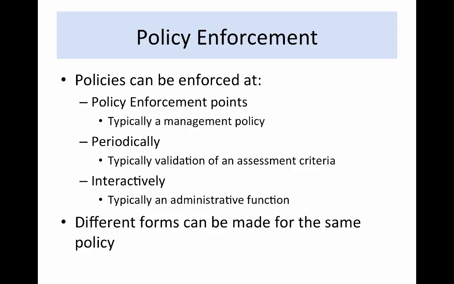The second mechanism is a rule that has been queued to execute periodically. The rule engine checks every minute for whether a rule should be executed. Operations that require interaction with slow devices, such as a tape archive, are usually queued for later execution. Reports that need to be created each week are queued for automatic generation. The queued rules are saved in the metadata catalog, ensuring that they will continue to be automatically checked after a system restart. Validation of assessment criteria is usually done through a periodic rule.